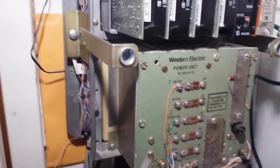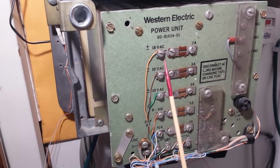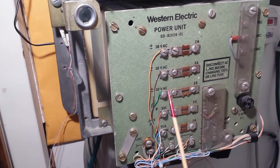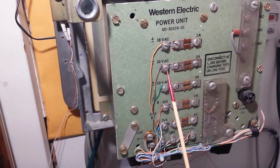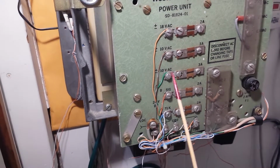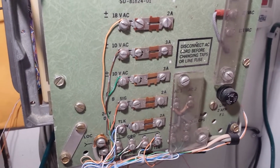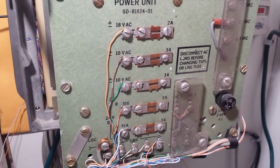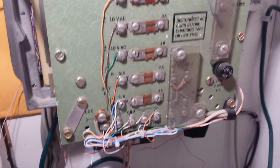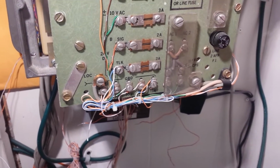Oh, I forgot to mention. You got your 18-volt AC for buzzers. You got your 10-volt right here for the interrupter or lamp, or vice versa. I don't know which is which. But one is for the interrupter, and then one is for the lamps for the phone. And then you got your A and B battery. And you got your grounds.